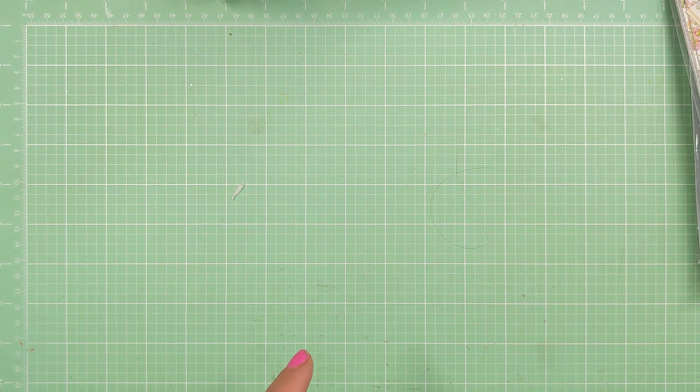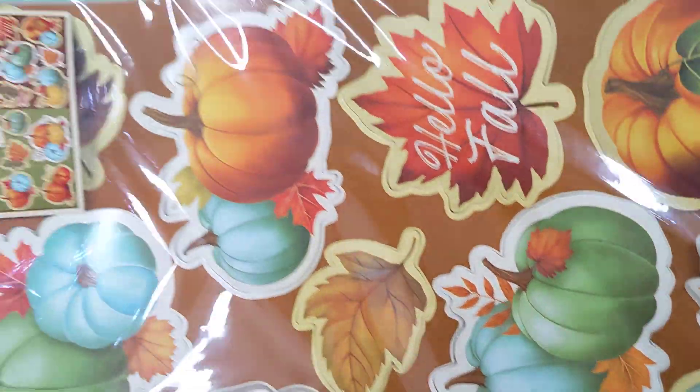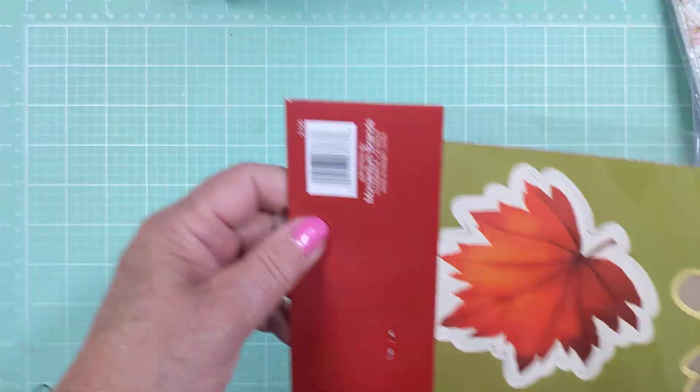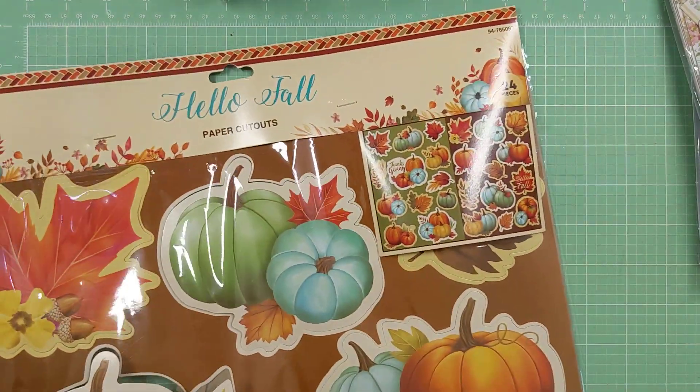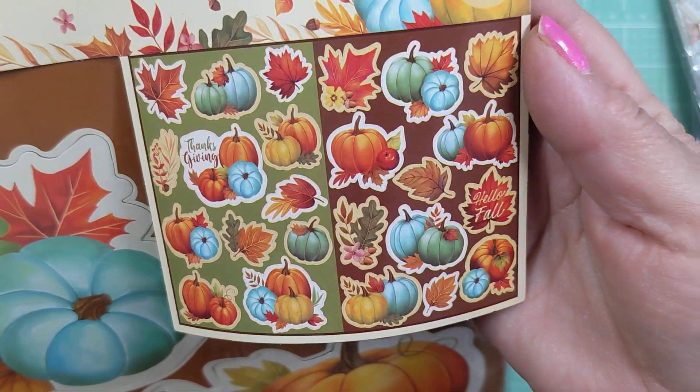Let's do the 99 Cents Only because I didn't get much there. These, I think, are so beautiful. It's a huge pack and it's double-sided — some have fallen out but they're there. It's a huge pack of decorations, you get 24 pieces. So that's kind of what it looks like for a buck. I thought that was a great deal and those are just the colors that I love.